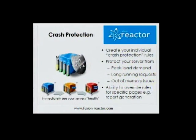In future versions, we're going to have multiple crash protection rules, a kind of chain of crash protection rules that allow you to say, I want this kind of crash protection on these files, I want this kind of crash protection on those files, and so on. So you're going to be able to fine-tune it to different kinds of files, different kinds of folders, that kind of stuff. Does that answer your question? You can't define rules for individual files, but you can filter the files the crash protection will work on right now. And that's in Standard Edition.